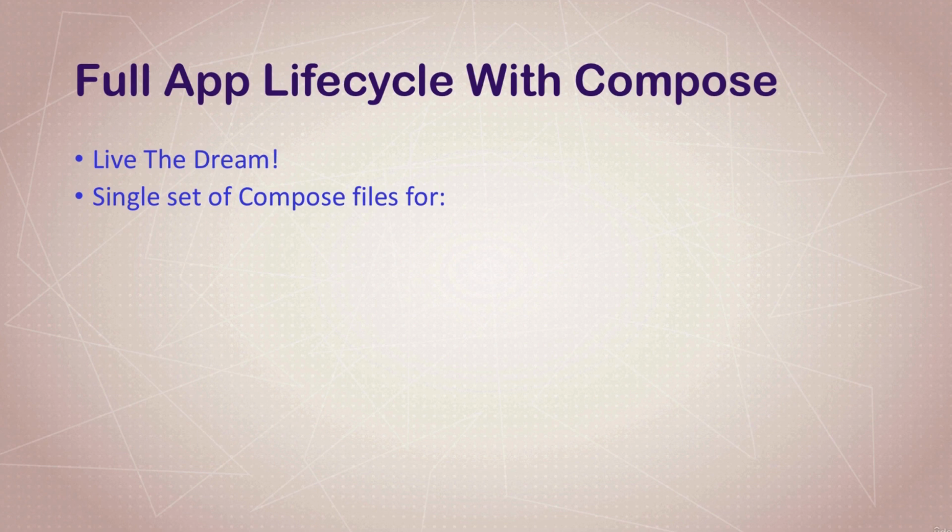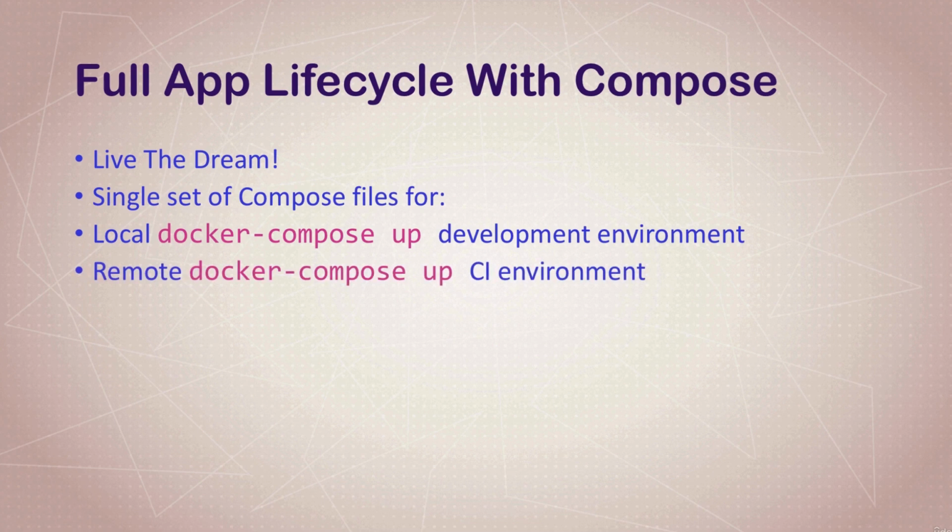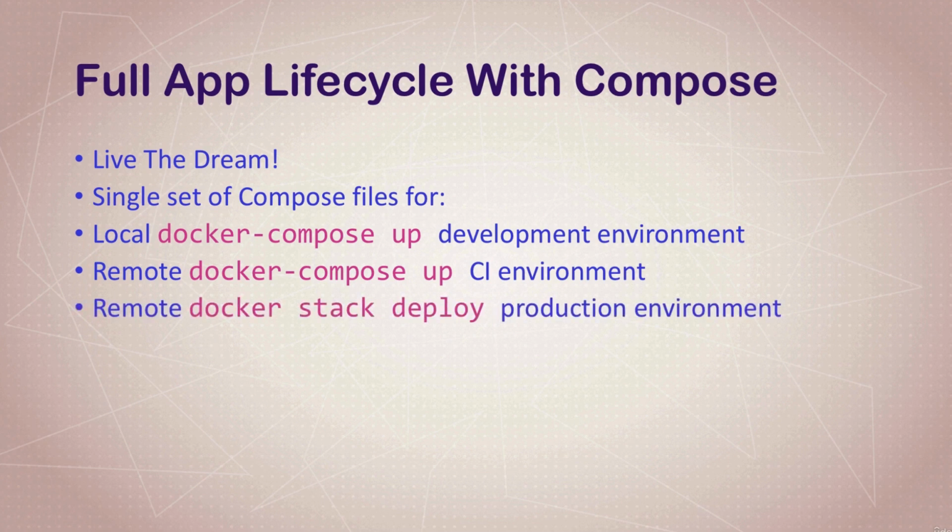environment as you go. In this scenario, we're going to use Docker Compose up for our local development environment. We're going to use a Docker Compose up config and file for our CI environment to do integration testing. And then when we're in production, we're going to use those files for Docker stack deploy to actually deploy the production environment with a stack.